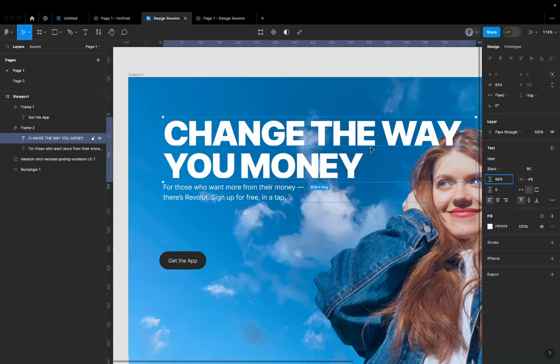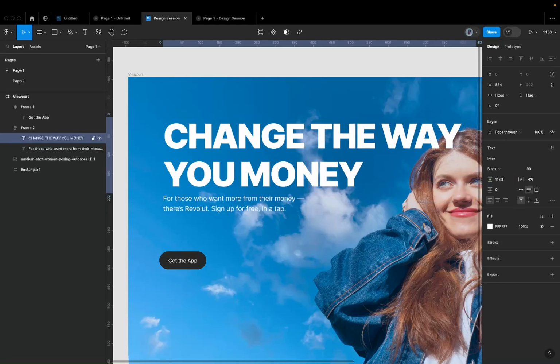For text size, if I see a font size of 2 pixels is too much, I'll add 2 to it to make it 4. Then 4, 6, like that, 8, 10, upwards. So that's only for text. But for any other thing in your design, always size them and space them in multiples of 4. So I'm just going to add plus 16 here.